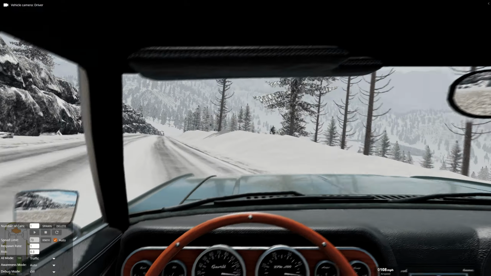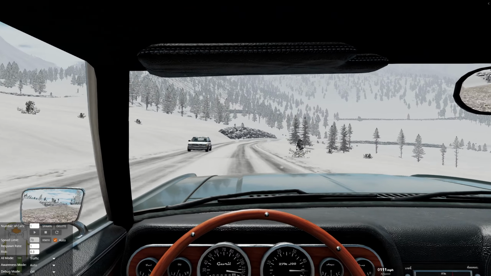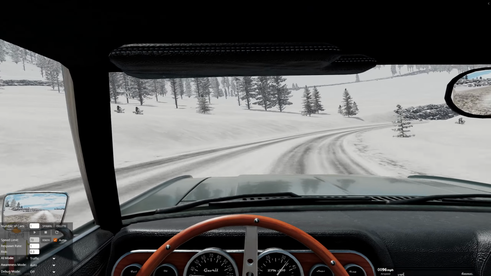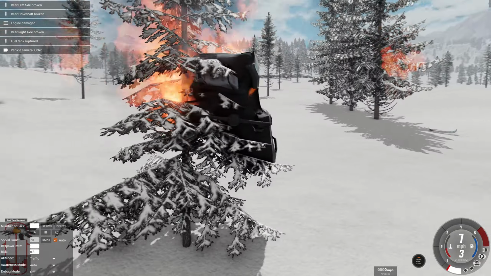Ooh, we are going 110 miles an hour. I don't know if this car is supposed to be going this fast. Okay, yeah, I guess it is, because it is still accelerating. Okay, whenever we get to a straightaway or something like that, we're just gonna let it loose. I have started a forest fire. This is very bad. Oh my goodness.